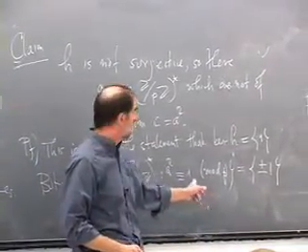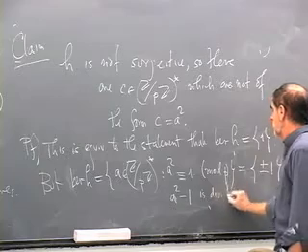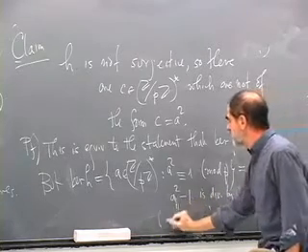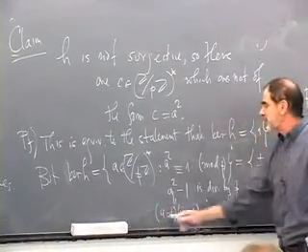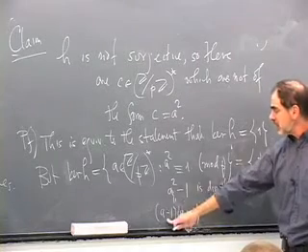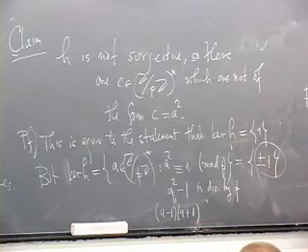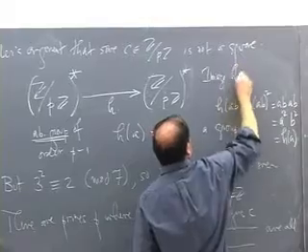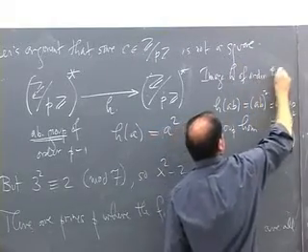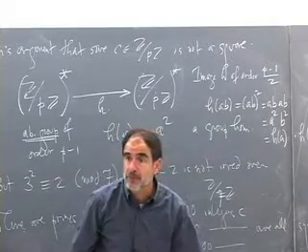The reason there are two elements whose square is 1 is that this is equivalent to the fact that A squared minus 1 is divisible by p. And A squared minus 1 factors as A minus 1 times A plus 1. And if a product of two numbers is divisible by p, p has to divide one of them. And that means either A is 1 mod p or minus 1. So since the kernel contains two elements, the image consists of p minus 1 over 2 elements. The image of H has order p minus 1 over 2. So in fact, half of these elements are squares and half of them are non-squares.